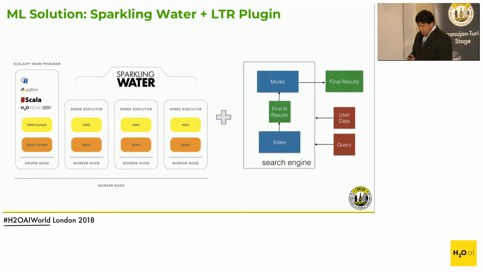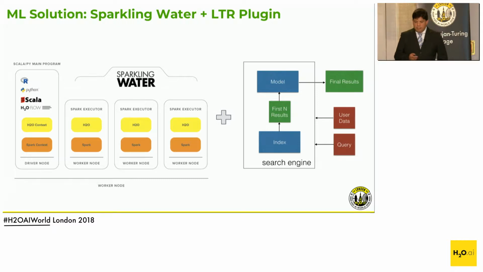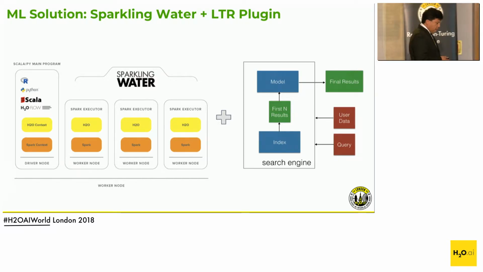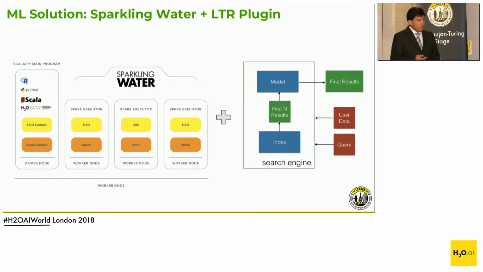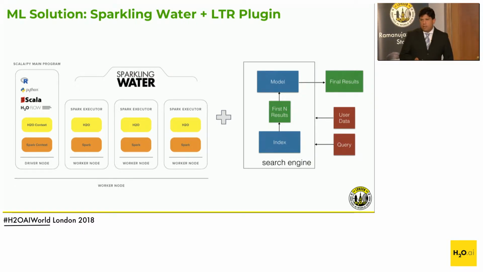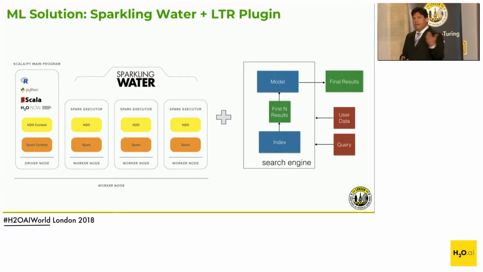So our initial stab at this problem, we looked at 2 different phases. The offline training phase, how we can take and amass all this data and create models. And it just naturally fit within the H2O Sparkling Water use case. We started with GBM and linear models, ensembles, but most importantly, we looked at event data that we're gathering on what users transact on. Very important is also their redemption location, because not only do users buy a Groupon or a coupon, but when they go and redeem it, they do it at a later stage.